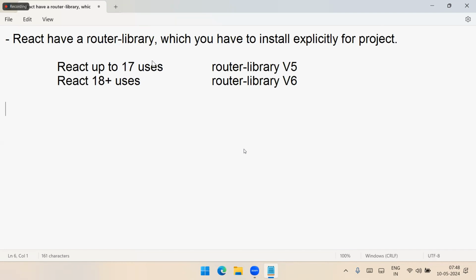And the routing library from version 5 to version 6 completely changed. That means version 6 is not an advanced version of version 5.